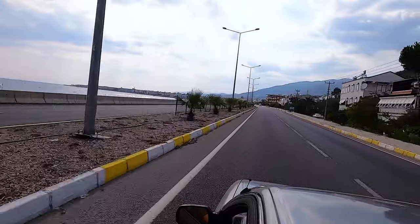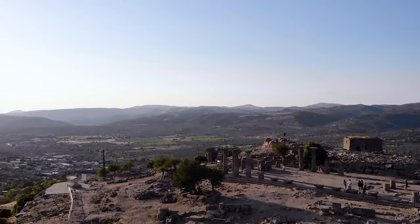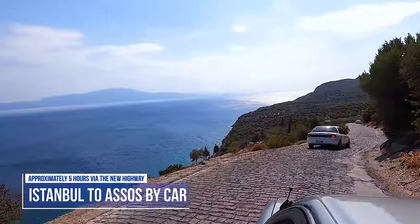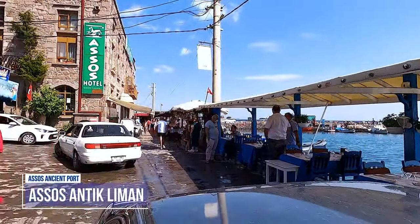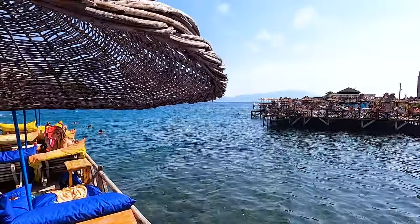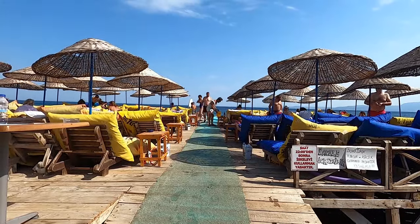After the mountain villages, it was time to enjoy Turkey's beautiful seaside at a very unique spot — the foot of the ancient city of Assos. It's a little over 400 kilometers away from Istanbul, and you can take a bus or drive — it's just over five hours. We came to Assos's ancient port area where there are so many really nice beach clubs right next to each other. Turks love their beach clubs, and I love my beach club.